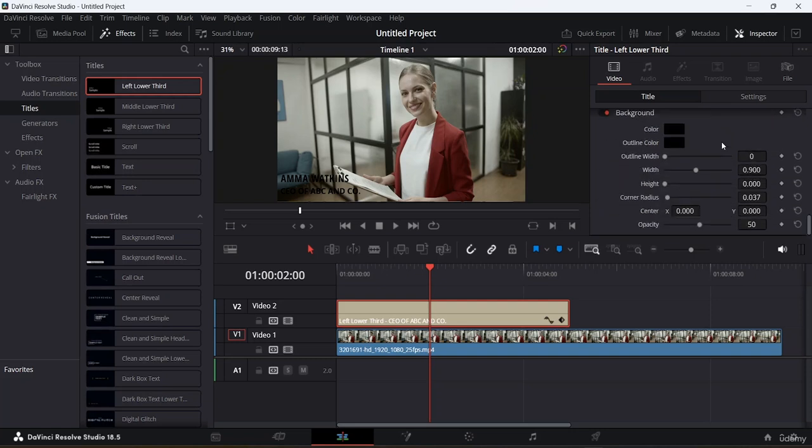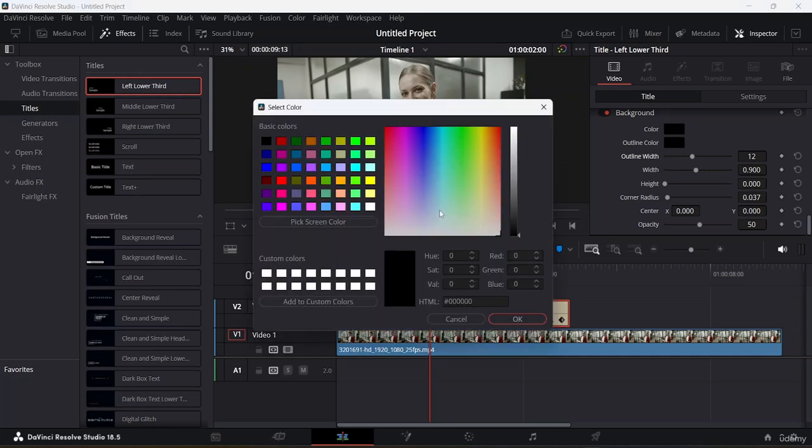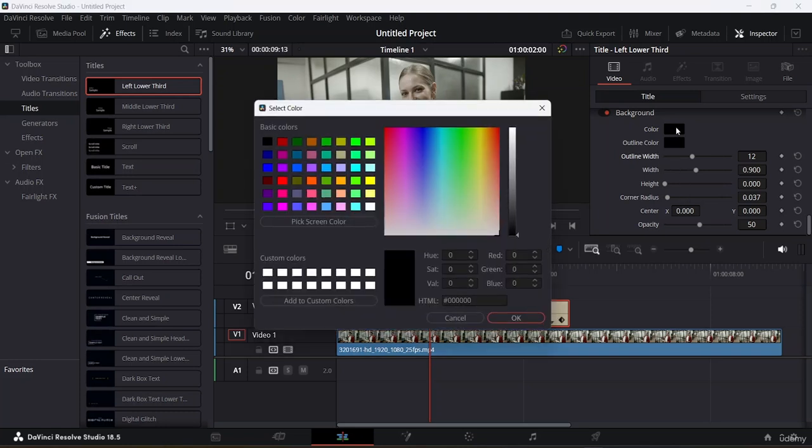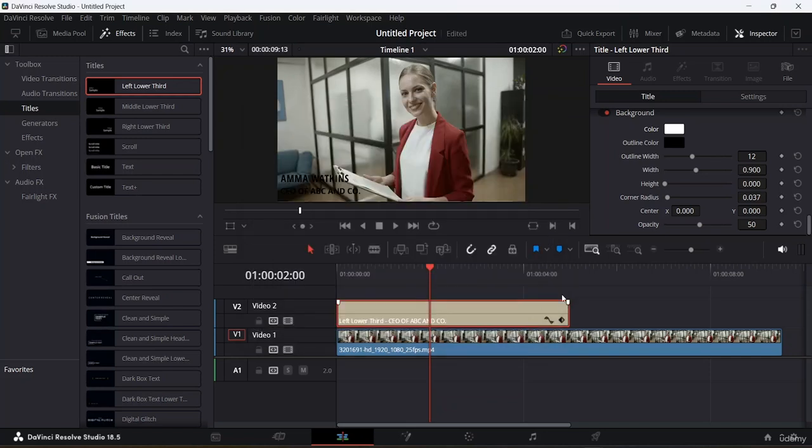If you want to put out any outline width and stuff, you guys can come here and you guys can actually put out the width. You guys can select what is going to be the height in the background. Let's come here and let's go with a white color, and I will just click on OK. And also you guys can actually come here. Let's try to select the color, and I will click on OK over here. Okay, and now let's try to select this background.